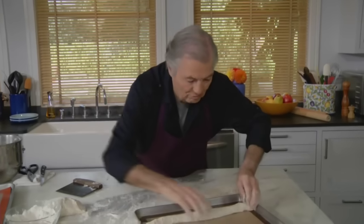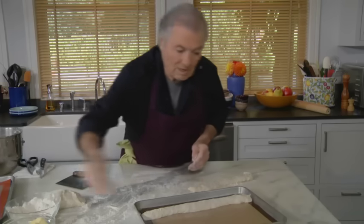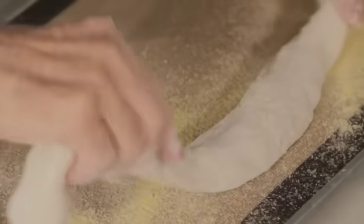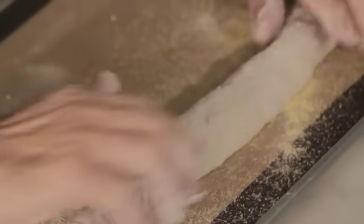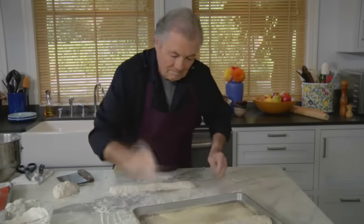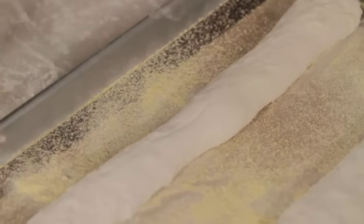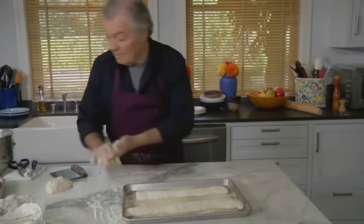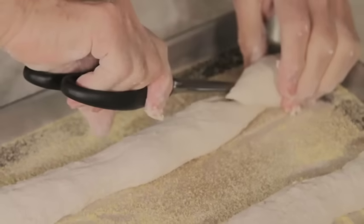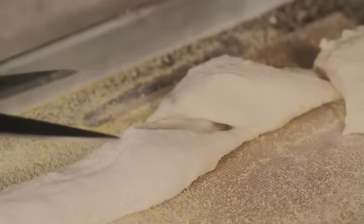I'm going to put the dough to proof. You can even put a bit of cornmeal underneath, which is a good idea for the crust underneath. If you want to do an épi on this one, you can cut it with a scissor. You would go almost to the end of the bread and cut it like that to bring it to the side.